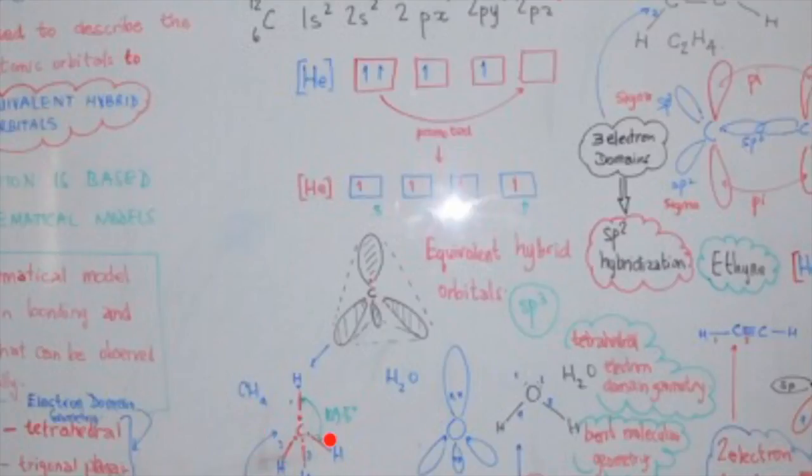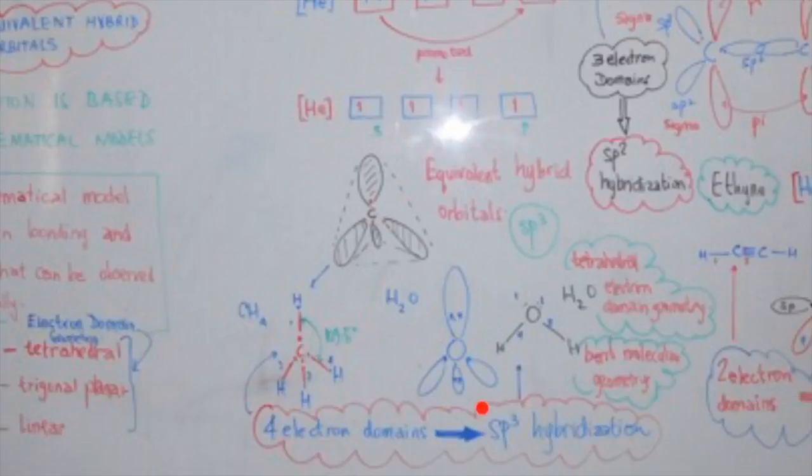CH4 is just the simplest example that we can provide to explain sp3 orbital hybridization. Here you can see the 4 equivalent sigma bonds formed as methane takes on its tetrahedral shape with a bond angle of 109.5 degrees. But if it is that 4 electron domains allow for sp3 hybridization, then it would be true also that the oxygen atom in the water molecule provides an example of sp3 hybridization, because the 6 valence electrons in oxygen distribute themselves throughout the s and the 3 p orbitals, and again the 4 orbitals combine.